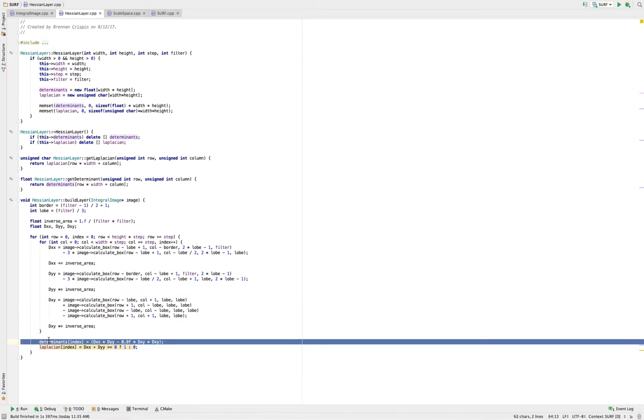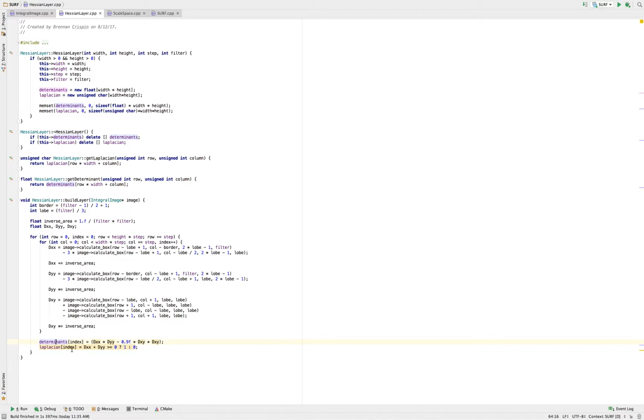So what we'll then do is calculate the determinant for each of those spaces, and we have an array which is all of the different determinants for all the different points in the image. You'll notice here there is a constant. Normally, if we calculate the determinant, it'd be dxx times dyy minus dxy. However, the authors of the SURF algorithm found that putting a constant there of 0.9 improves the response. We also take the sign here of the Laplacian, which will be used for matching later.